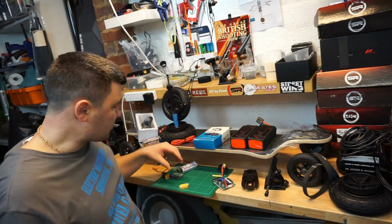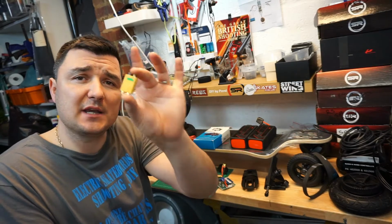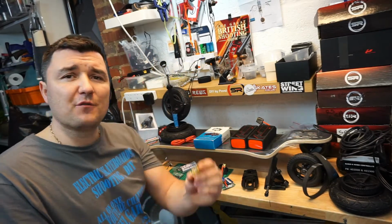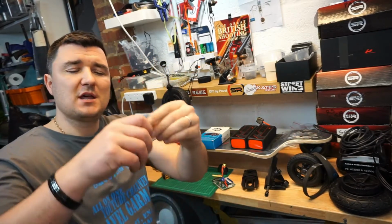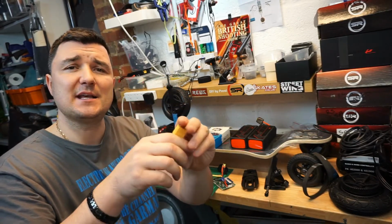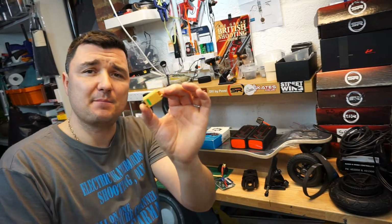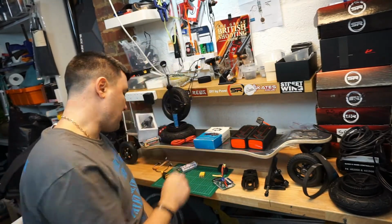Perfect. What I also have picked up is the spark-free XT90 connectors. I got a 12 pack of them. I don't trust normal ones. These are much stiffer, so they don't come apart as easily as normal ones, and also they don't spark up if you connect the batteries together. Perfect, get some of them.